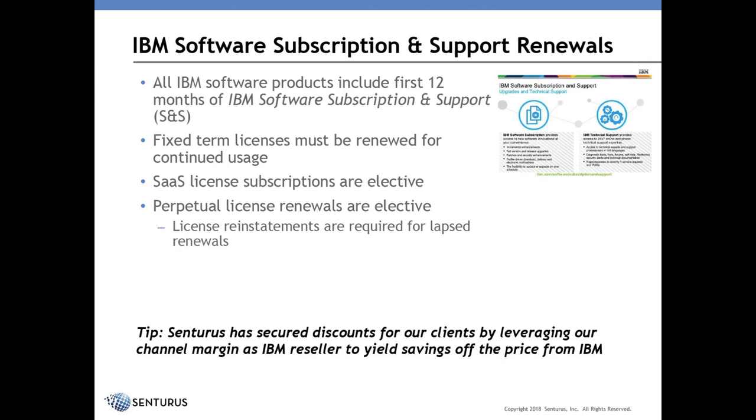That said, it is highly recommended to maintain access to system updates and upgrades, technical support services, etc., which does require active S&S. And if this coverage lapses, customers are required to purchase license reinstatements, which are roughly 70% of the cost of the net new licenses, which is far more than 3x the renewal fees in almost every scenario.